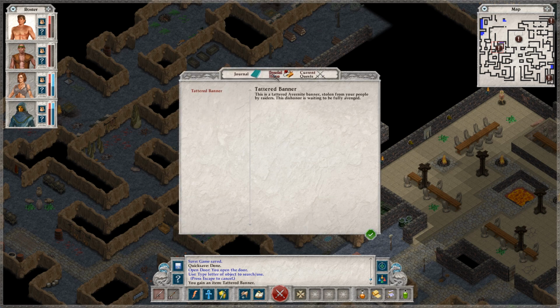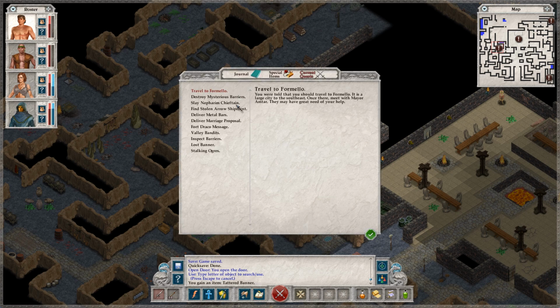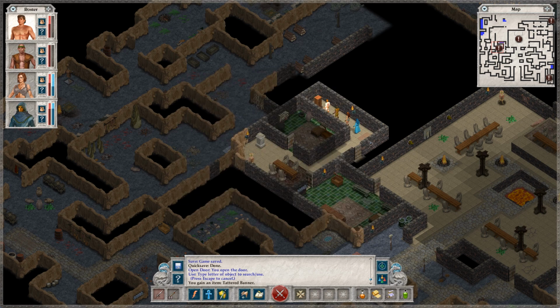Tattered banner. That is a quest item. A tattered Avernite banner stolen from your people by raiders. This dishonor is waiting to be fully avenged. That's probably the lost banner quest. We can return this to Commander Anford in Fort Draco.